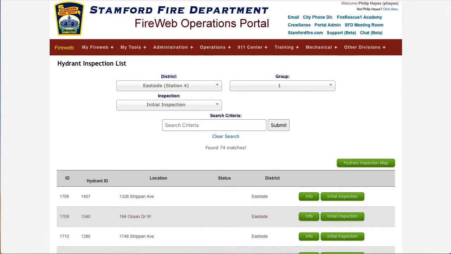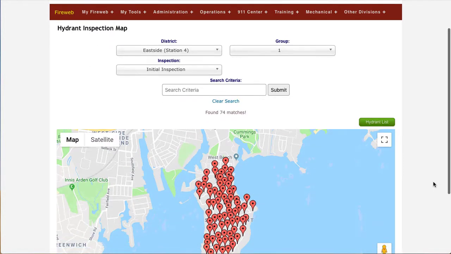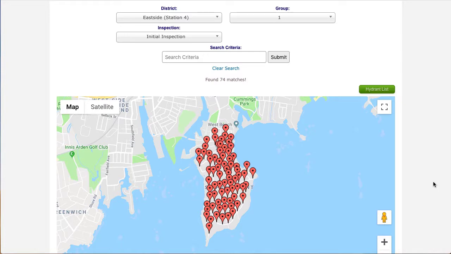Viewing the hydrants in this list is not the only way you can find the hydrants that you need to inspect. Instead of using the list, you can use a map. If you want to do that, just click on the Hydrant Inspection Map button just above the list on the right. And you'll be presented with a map of hydrants in your jurisdiction. Now, on the mobile data terminal, you're going to see something that looks a little bit different. In fact, it's going to zoom in to where you are on the map and show you hydrants around you. That's going to make it a little bit easier to find out which hydrants you still have to inspect.